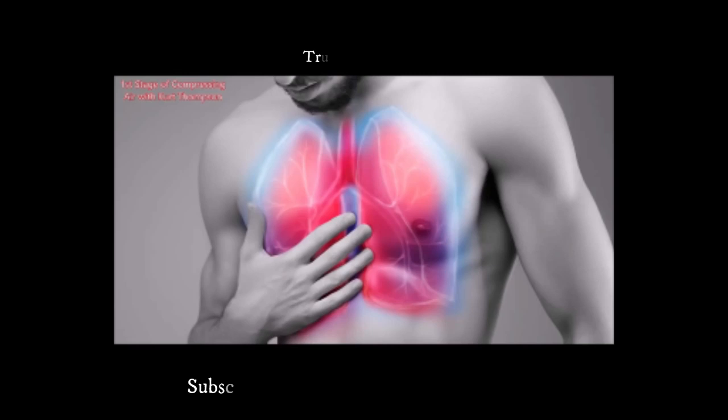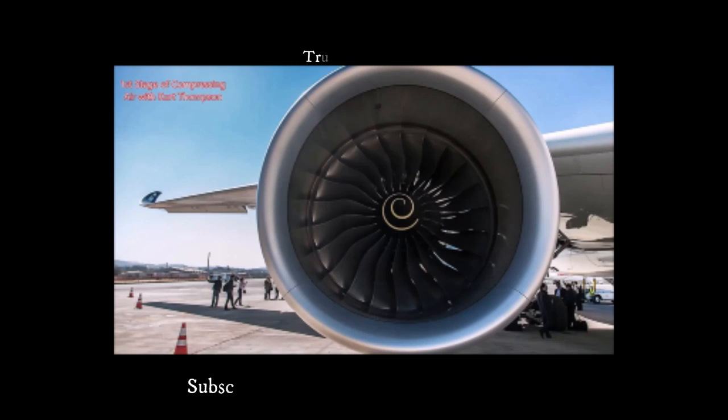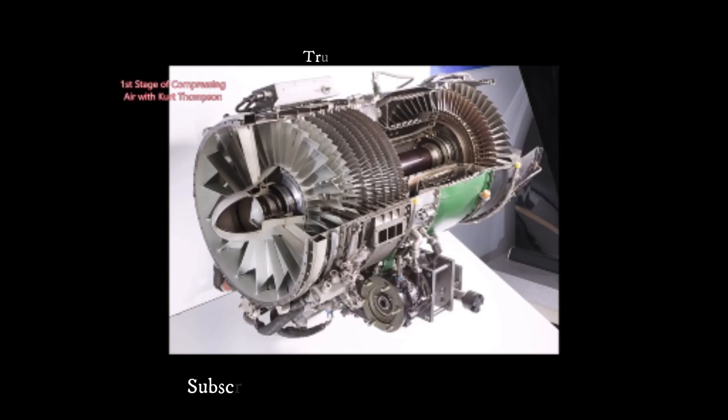I have several tutorials coming your way. What these devices actually work on is the first stage of compressing the air. For those of you who like analogies, the first stage of compressing the air is just like the principle of the jet engine. The jet engine and the propeller plane are two different animals, right? You get a lot more power from the jet engine.